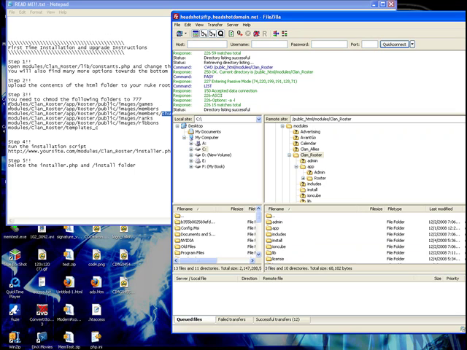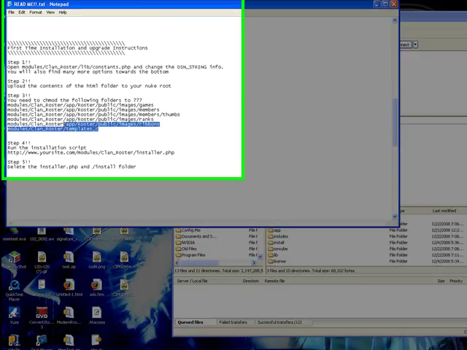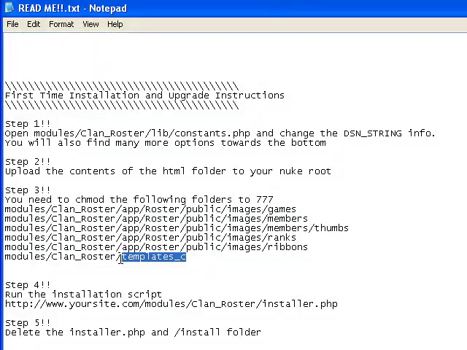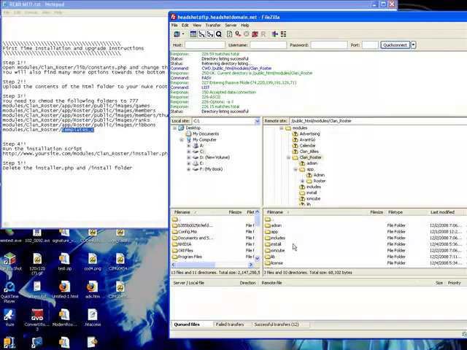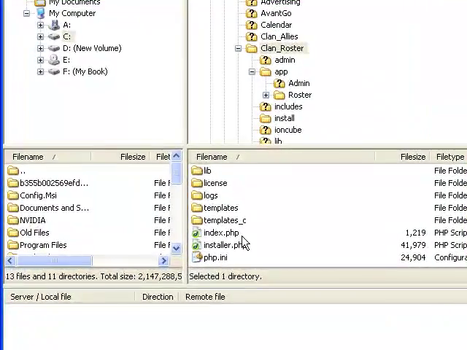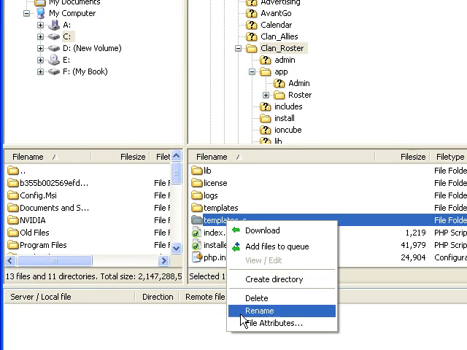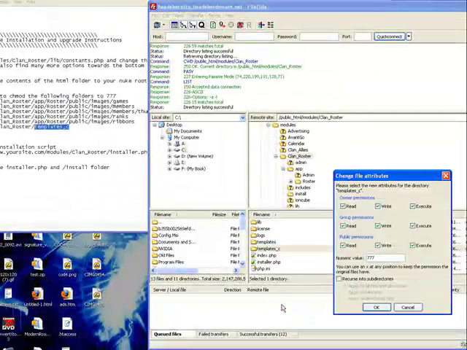If you remember, a few minutes ago I said I want to hit this template C first before I went on to anything else. So I'll come in here and find that folder, template C. What I'll do is right click on it and come to file attributes.